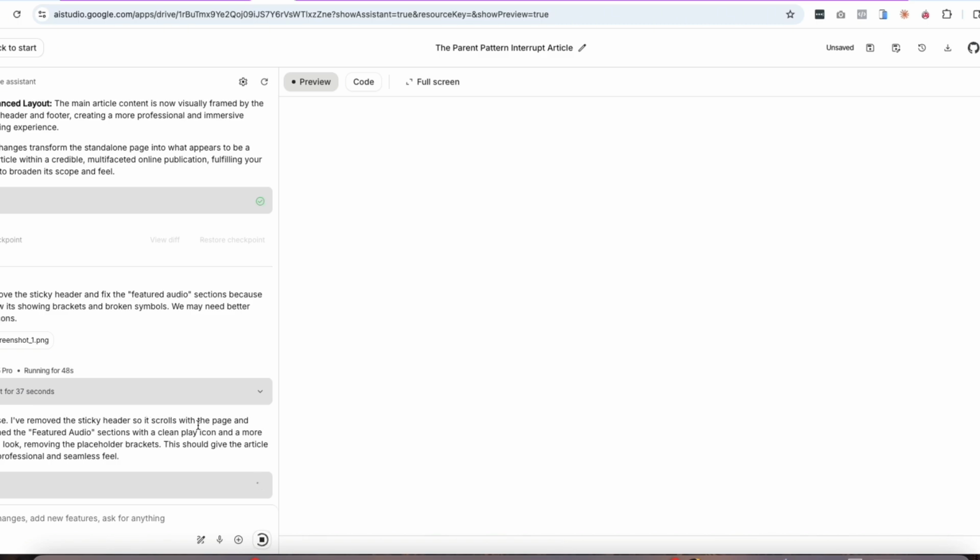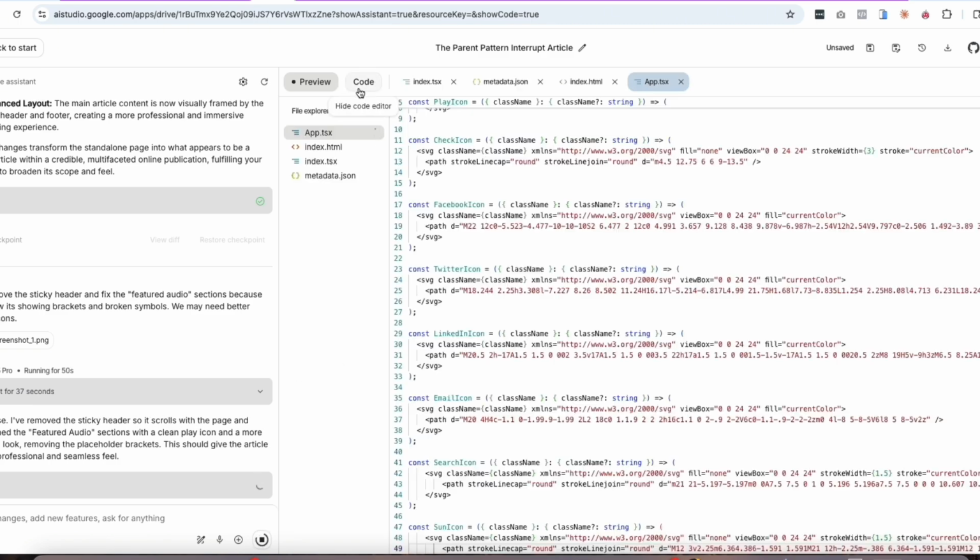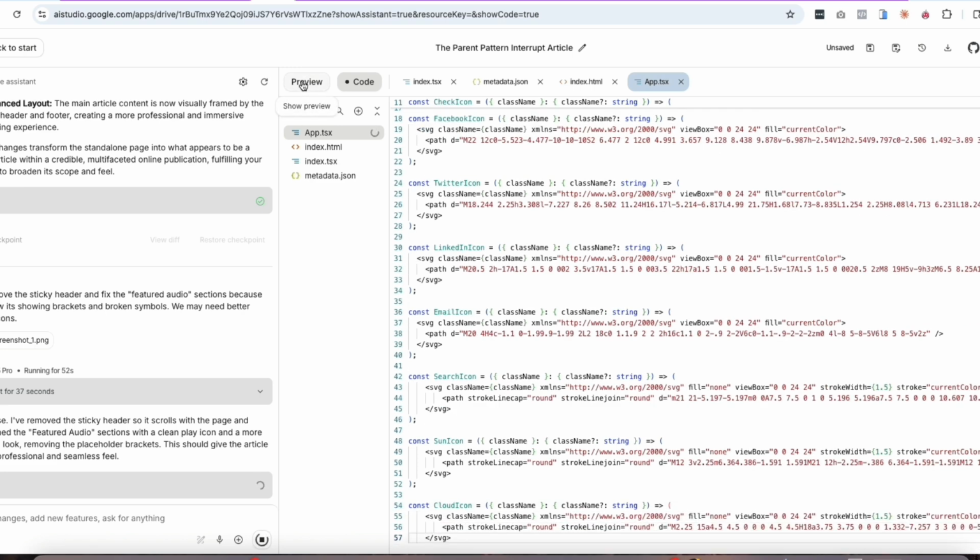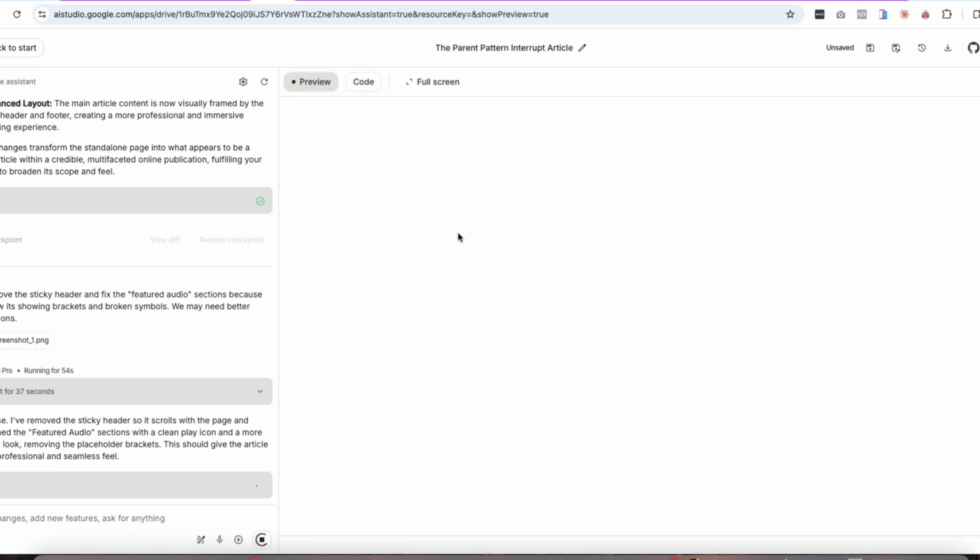Clean. Okay, yeah. Since I remove the sticky header so it scrolls when the page, okay, we'll see.